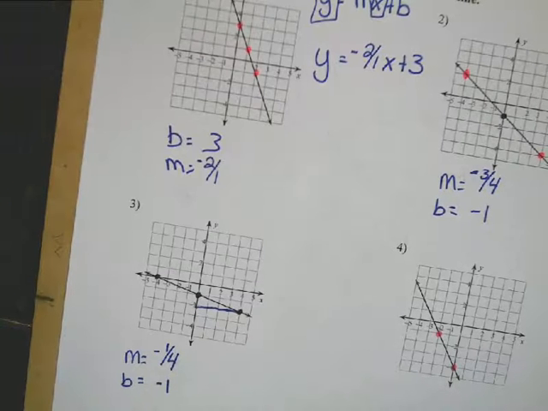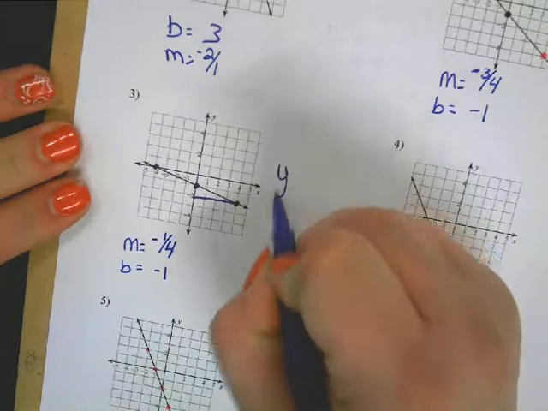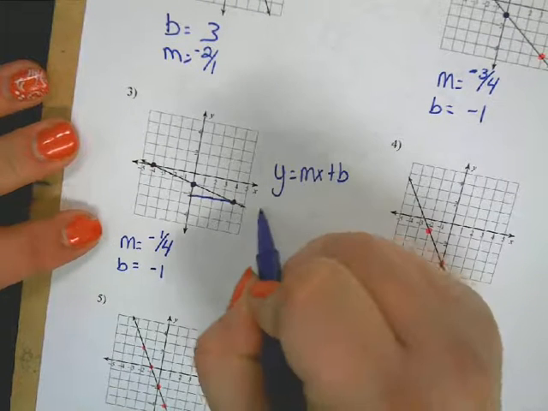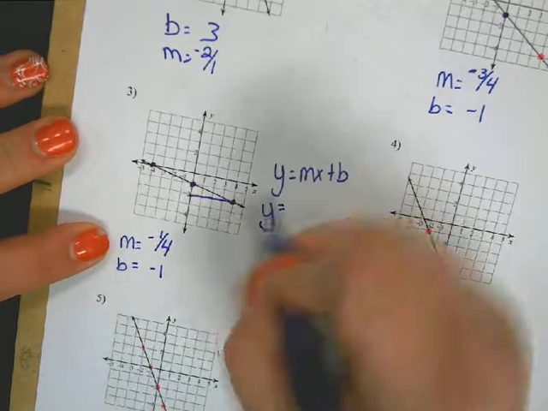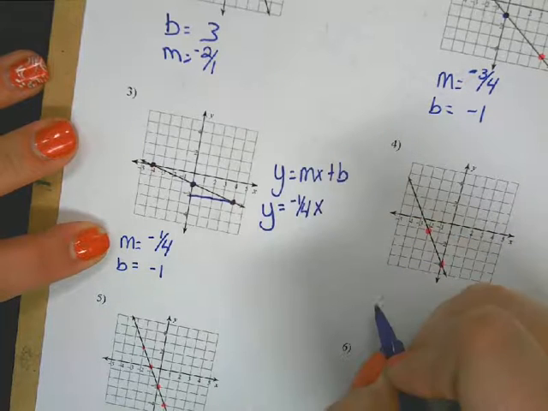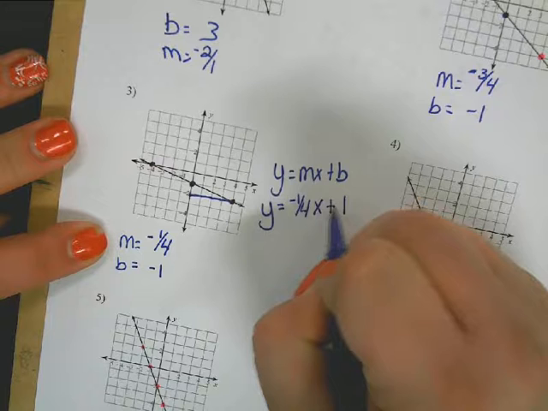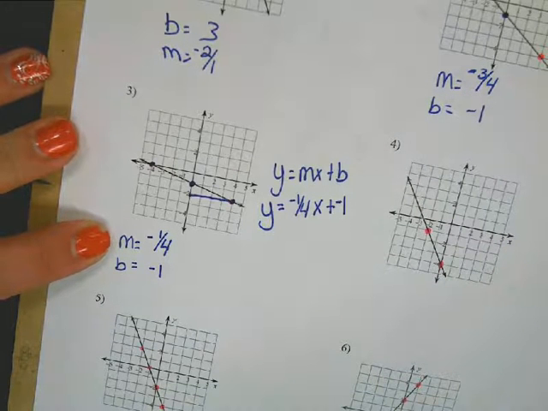Okay, so now I'm plugging it into my equation. Remember, my equation is y equals mx plus b. Well, I don't have a y, so I'm keeping a y. I do have an m at a negative 1/4. Keep my x, because that does not change. And then minus 1, or I can do a plus a negative 1. Either way. Make a little more sense?